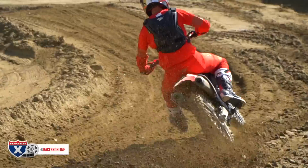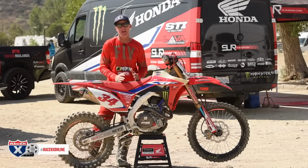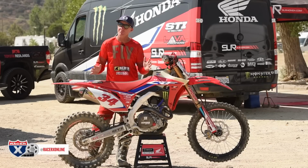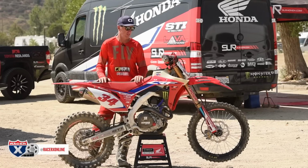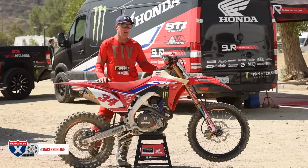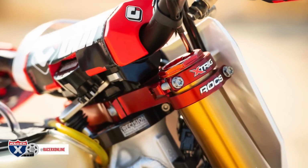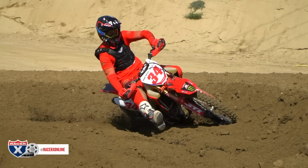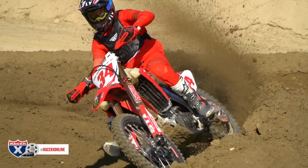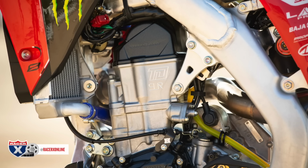So I was like, hey Mark, it's gonna be very difficult to please me because I know the weaknesses of this bike. But he talked me into it. I went out here, pleasantly surprised. So to start this thing off, what did I feel like this thing was different versus a motocross version? Mark and the guys over there, they use the X-Trig offset clamps, 24 offset. So for me, if I was a moto guy, that's what I would go to right away. It calms that down, it leads you into the corner better, and it just basically relaxes the chassis. The next thing they did, they went to a WORCS Chassis Lab top engine mount, and they call it the medium mount, which also relaxes that chassis.